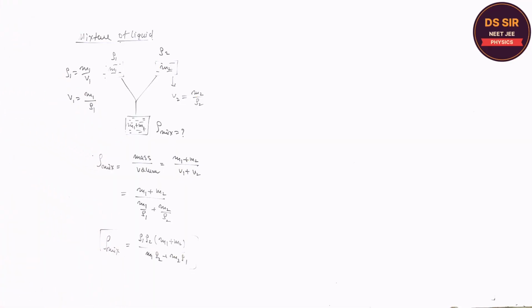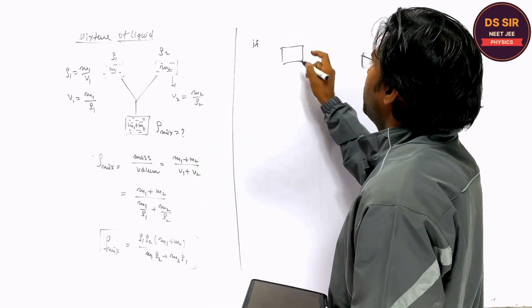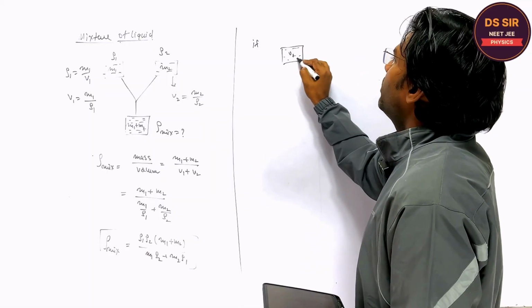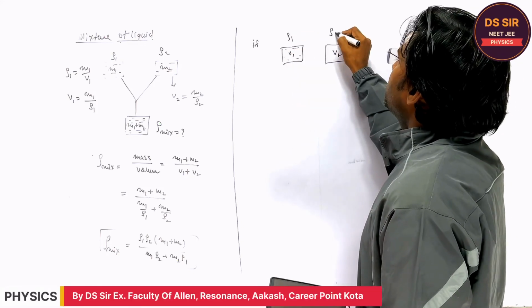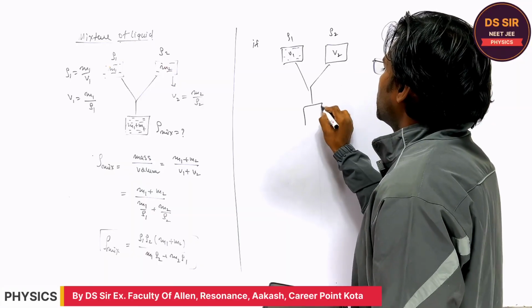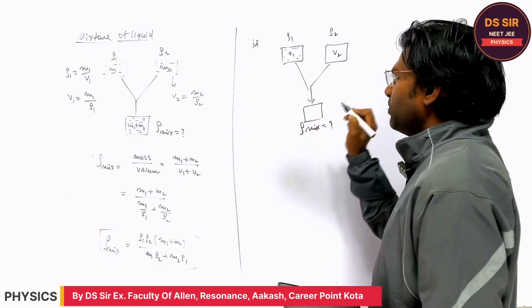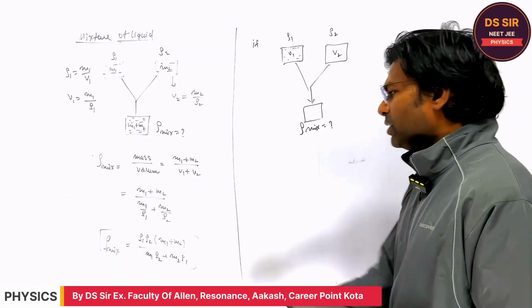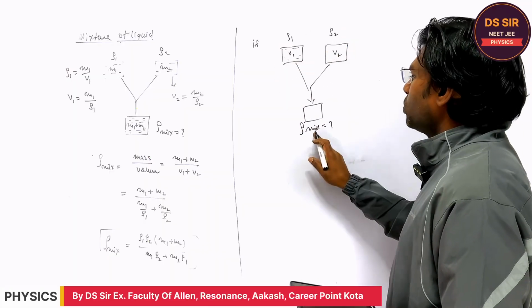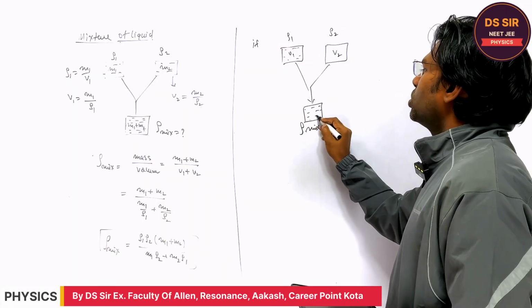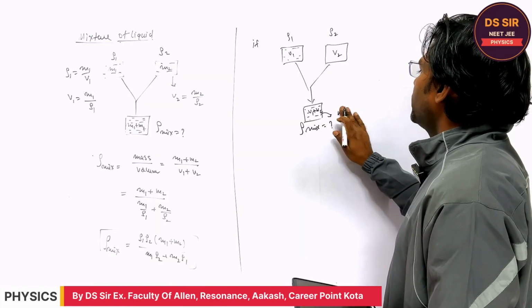All right. Listen, one more thing. If the volume is known to us, for example, if this is the liquid of volume V1 and this is the liquid of volume V2, right? Its density is rho1, its density is rho2. Now they are mixed. Fine. So if they are mixed, this is the mixture, and you have to find the density of the mixture. When we know the volumes, we also know the masses of the liquids M1 and M2, right? The density is rho1 and rho2. The density of the mixture we have to find. So the total volume becomes V1 plus V2 and the total mass becomes the mass of the mixture, right?